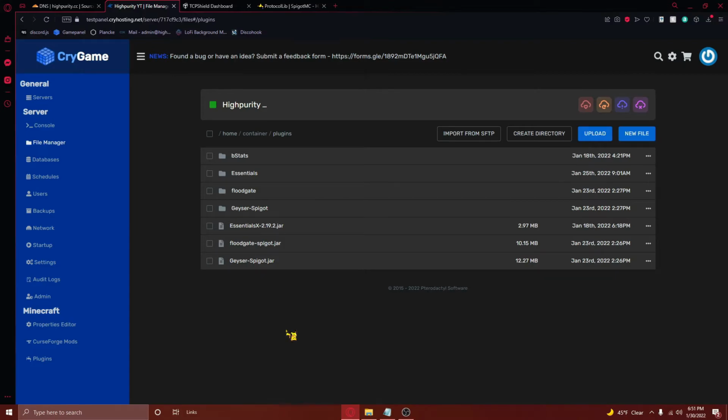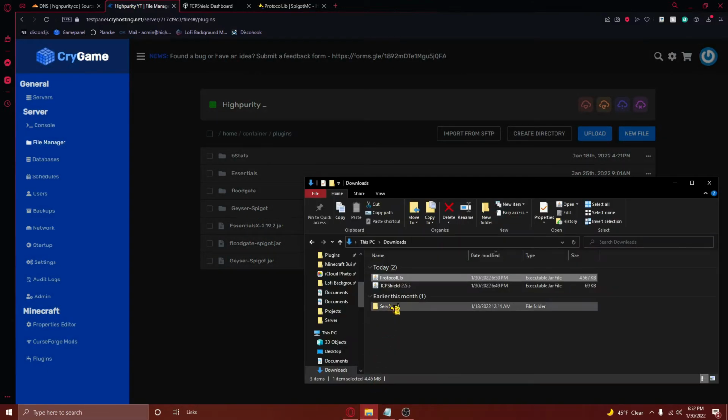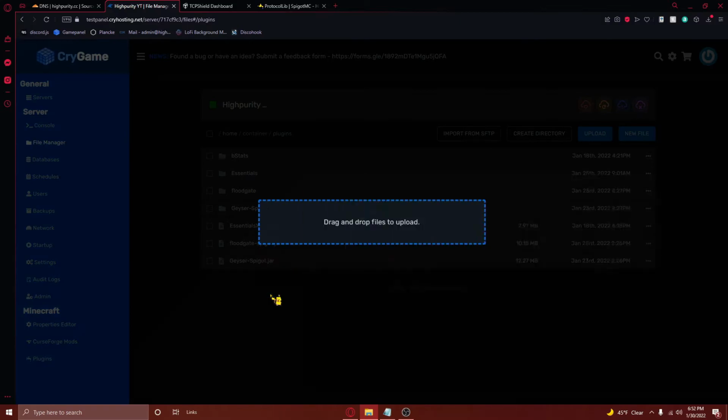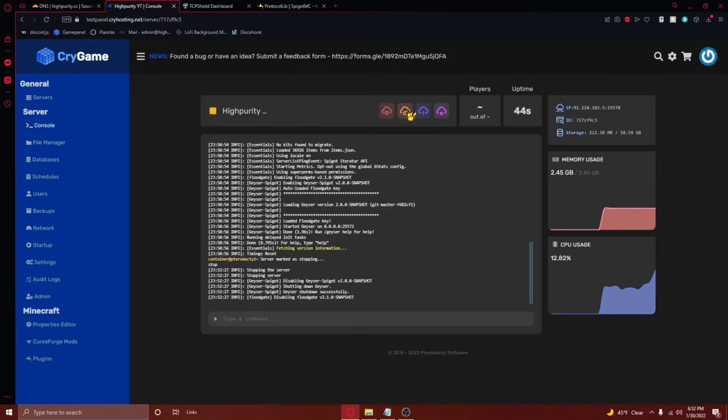Next, navigate to your server's plugins folder and upload your 2 jar files. If you are on CRY hosting, you can just drag and drop your files onto the panel. However, if you are on another server host, you may need to use an FTP client to upload your files. After doing this, restart your server.